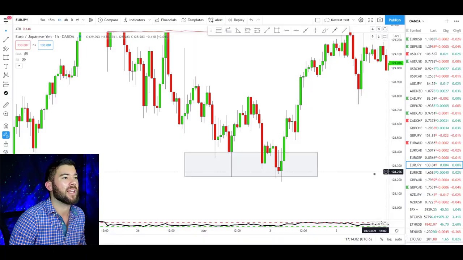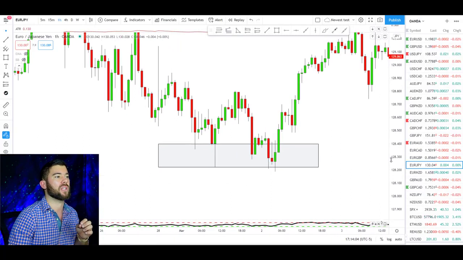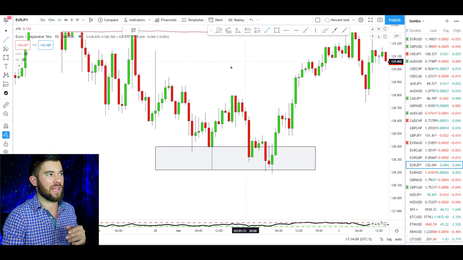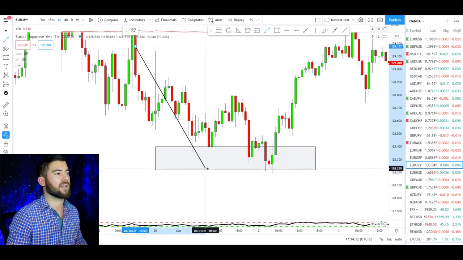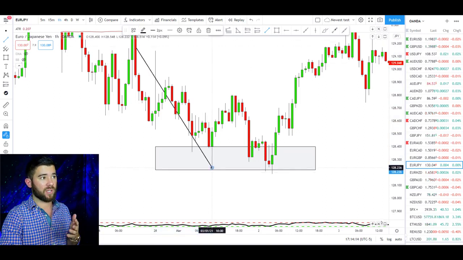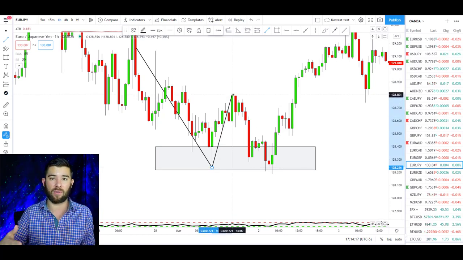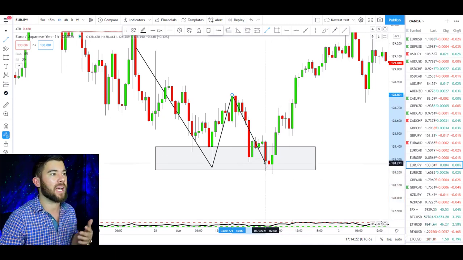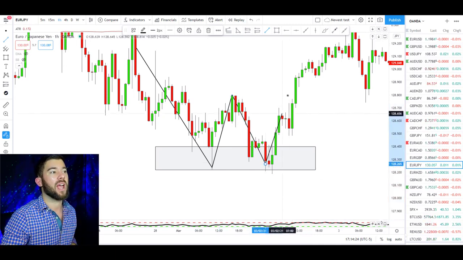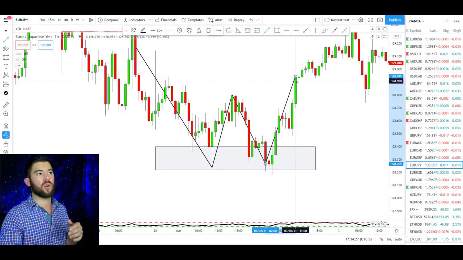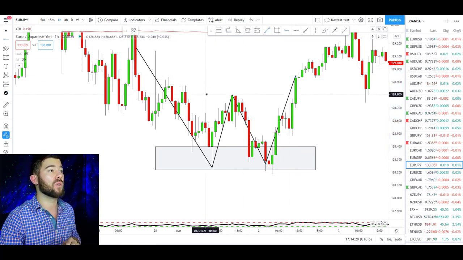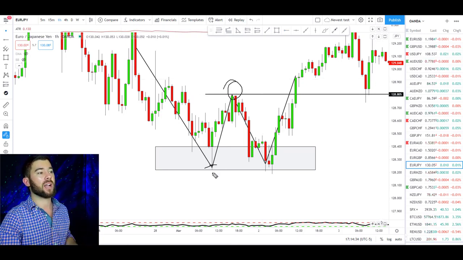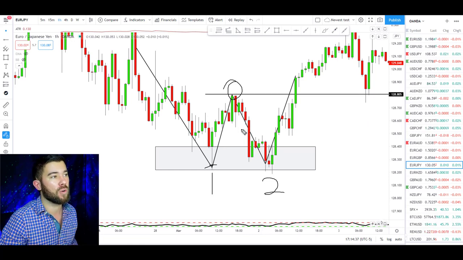For a double bottom, that's what we're looking at right now here on the euro yen. For this pattern, the way it looks on a chart is a market that comes down, creates a level of support, then bounces up to a level of resistance. But instead of continuing down in this downtrend, we come down, we retest this level of support, and we're supported yet again. So much so that we push up enough to break and close above what is called the neckline. So this is bottom number one of a double bottom, bottom number two of a double bottom.